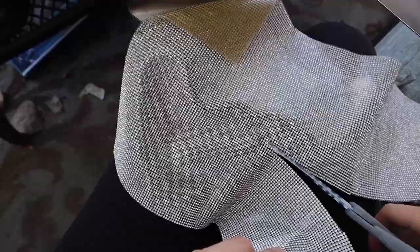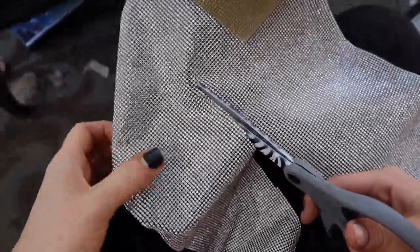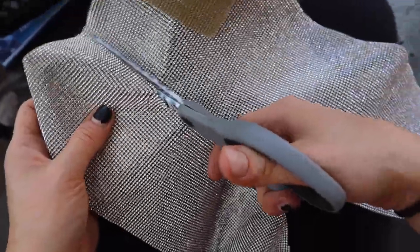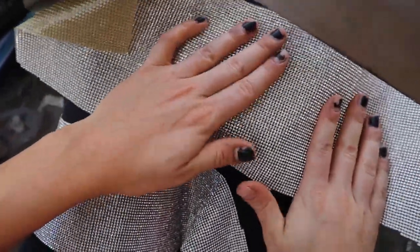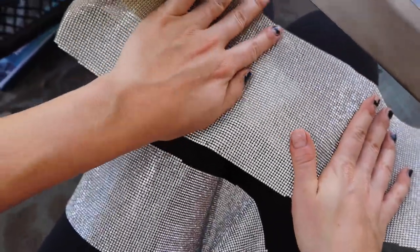It's kind of hard to do this by yourself, but we're doing it. Try not to cut my leg. And this stuff also smells really bad for some reason. I'm not sure why. Okay, that looks pretty good.